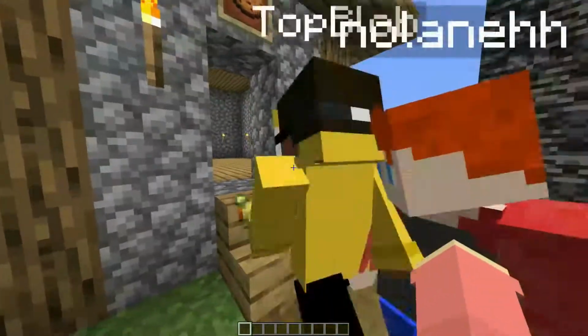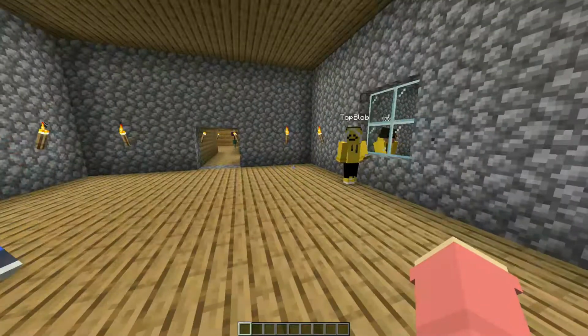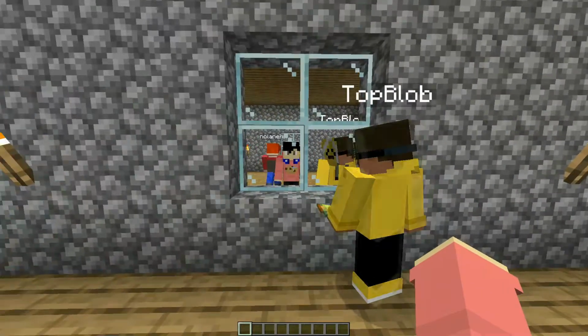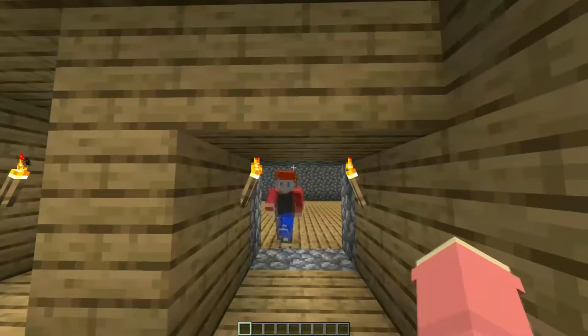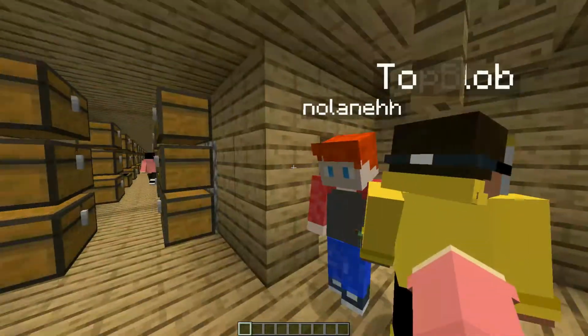Also, here's a better example of the new mirror blocks. Wait a minute, this is a two-way mirror, dude. We're gonna give you a little tour of our house. So this is our storage room. This might be our face reveal. A minute ago, this wasn't this big before.